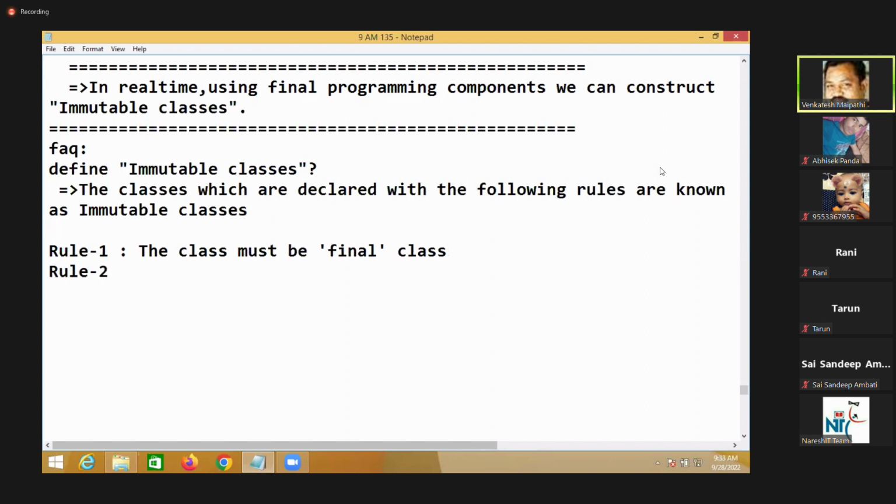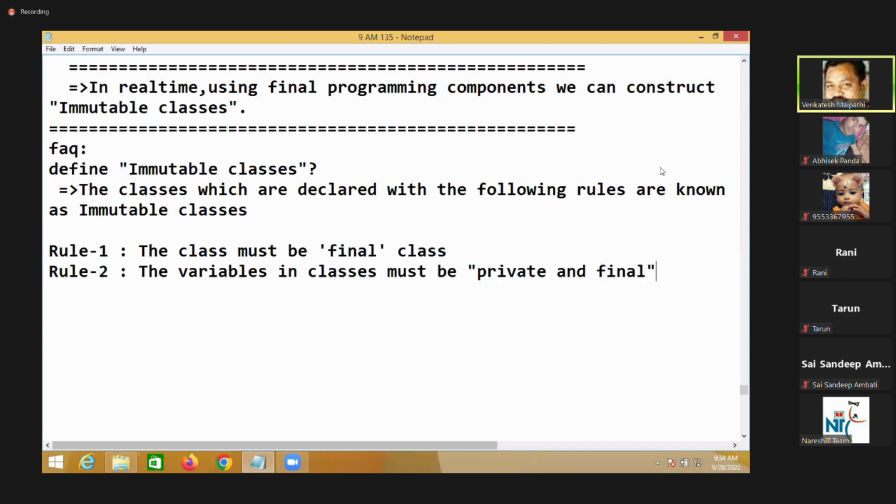Rule 2. The variables in classes must be private and final.